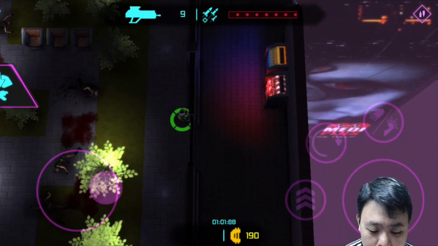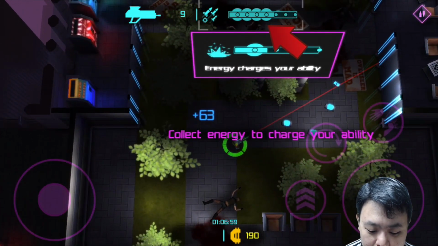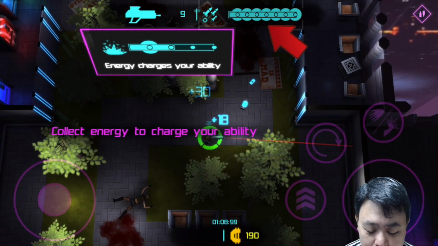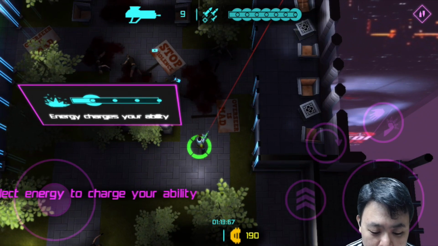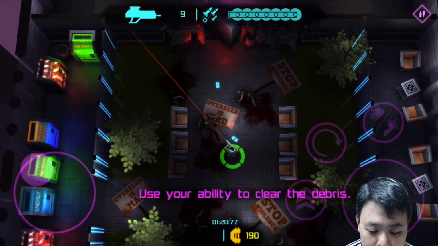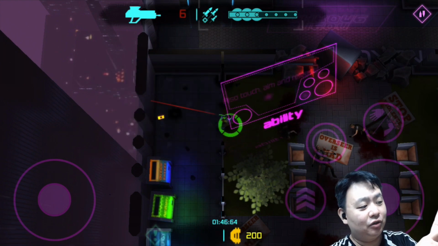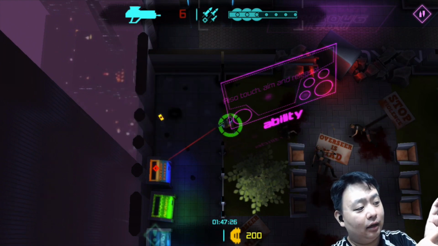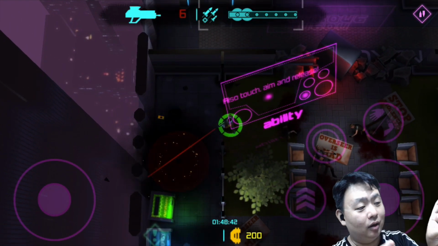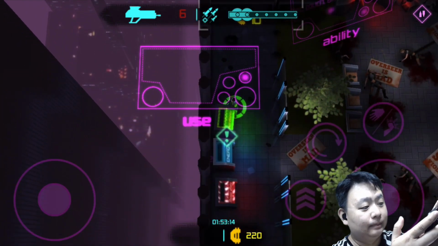Okay. Collect energy to recharge my ability. So I got an ability on the top side. There's an ability bar, wow, that is my ability bar. Okay, use my ability to clear the debris. So there's a debris somewhere here. So yeah, you can actually touch the screen and then aim at that location and release your ability, rockets or whatever ability you have.